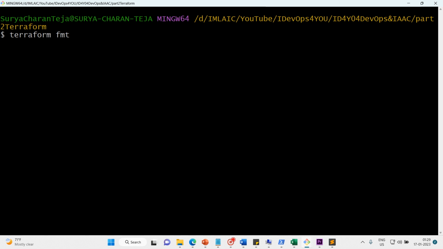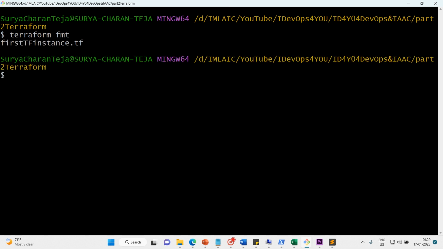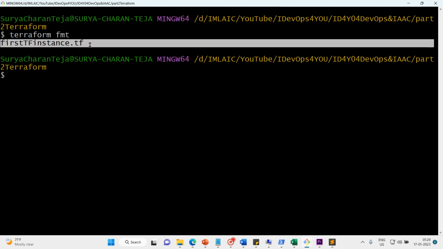So we have to format our configuration. Once we run terraform fmt, it prints the file names it modified. The first tf instance.tf is the file which we have modified, so that's the reason it's been printed.